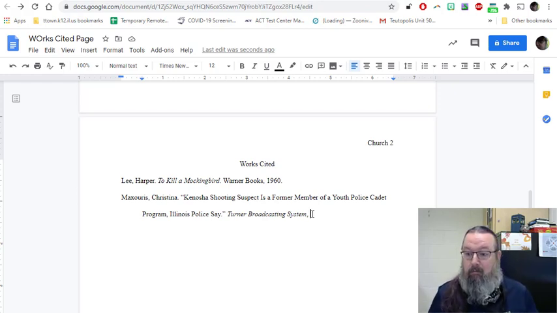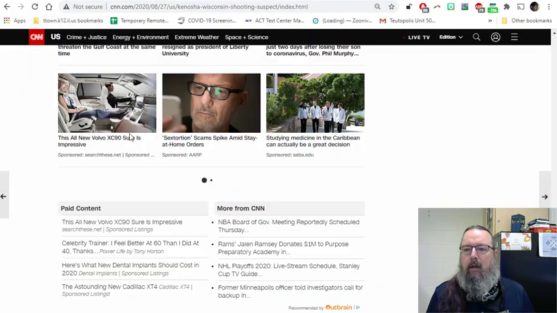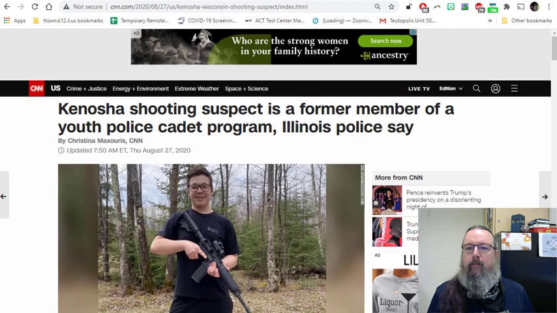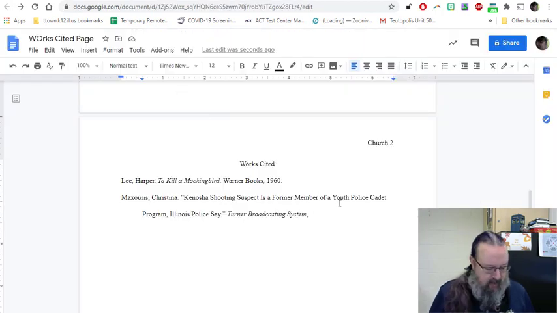After the publisher, I believe there is a date up here which tells us 2020. We do not need the exact date, just the year of publication. Then followed by a period. Then we need the URL, the web address.